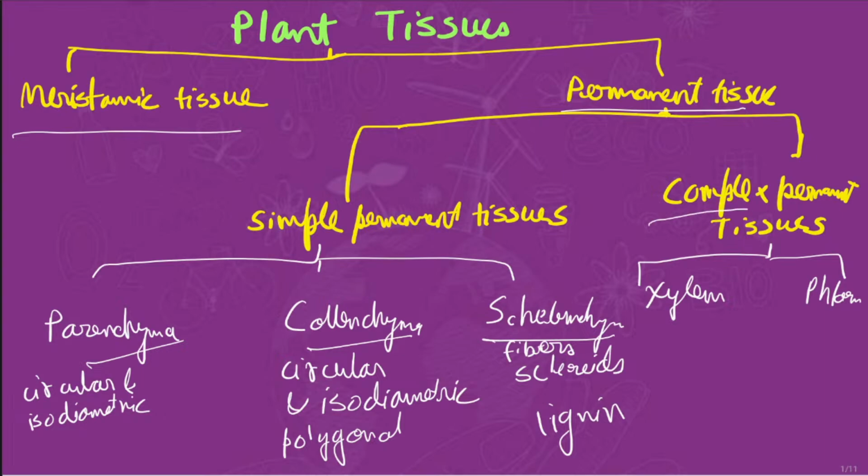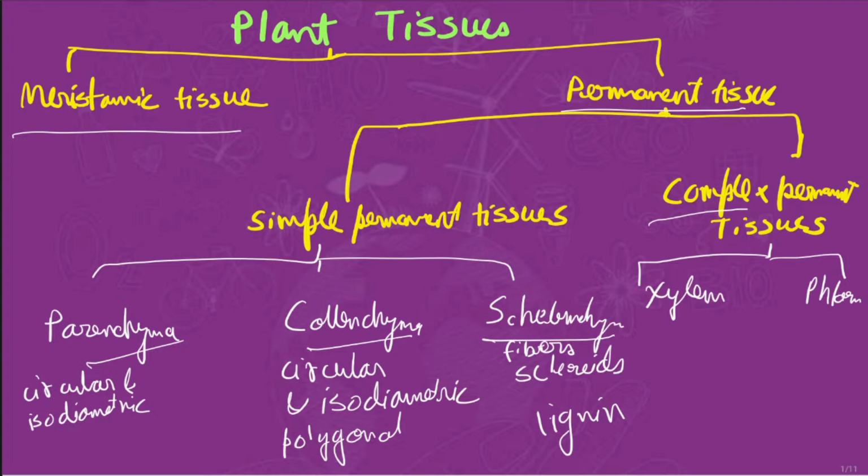The cells of complex permanent tissues, though of common origin, are composed of different types of cell elements. These different cellular elements form an integral part of the structure of the plant and carry out a specific function. Among plants, xylem and phloem are examples of complex tissue. These tissues principally perform the function of transport of water and nutrients in plants, hence called vascular tissues. The vascular tissue performs a function like the one performed by the blood vascular system in animals.